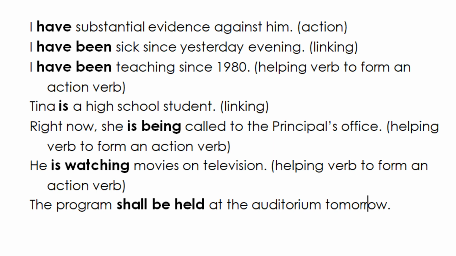Tina is a high school student. Is here is a linking verb, not a helper. Right now, she is being called to the principal's office. Is being functions as a helping verb, showing the passive voice. He is watching movies on television. Is again helps form the present progressive tense. The program shall be held at the auditorium tomorrow. Shall be is a helping verb combination expressing the future passive form. So, as you can see, the meaning of these verbs changes depending on whether they show action, connection, or assistance.